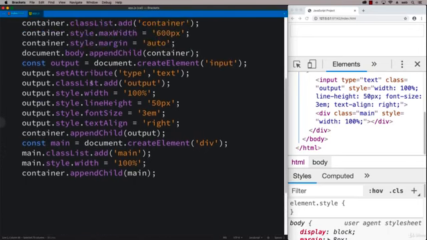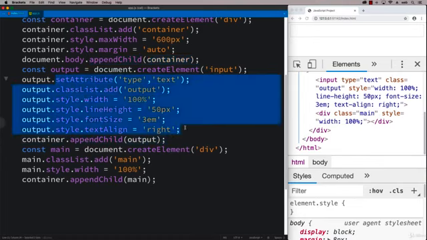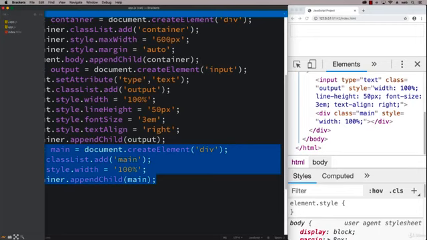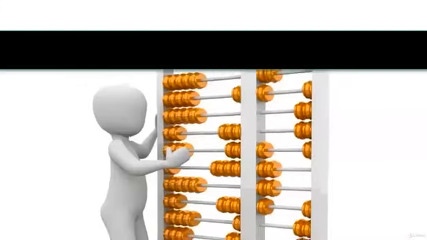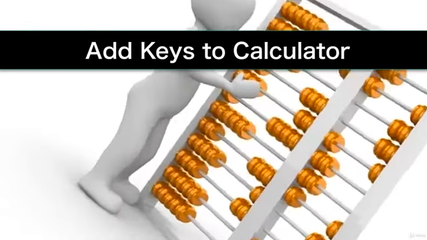So go ahead and update your project to add the main container area. This is a container for the calculator. And then within there, add in the screen output area, and then a main area to house all of the keys for the calculator. And you can be ready to move on to the next lesson. Great job on making it this far into the course. Next, let's add in our keys.